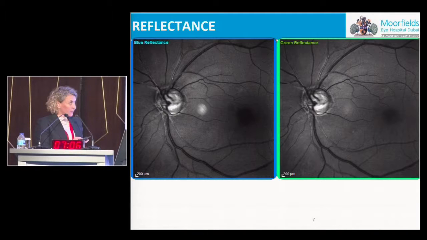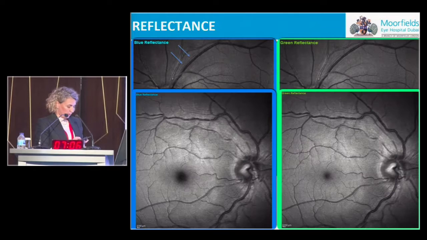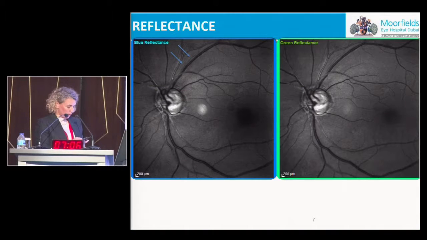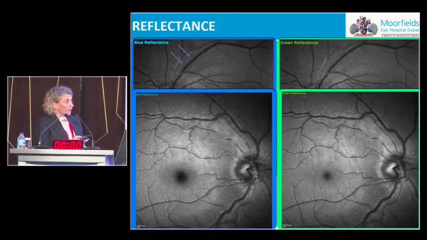So in blue reflectance, you can appreciate better the fascicular defects. And when we look at macular pigment, because the blue light is absorbed by the macular pigment, it's actually visualized here in the blue reflectance light.